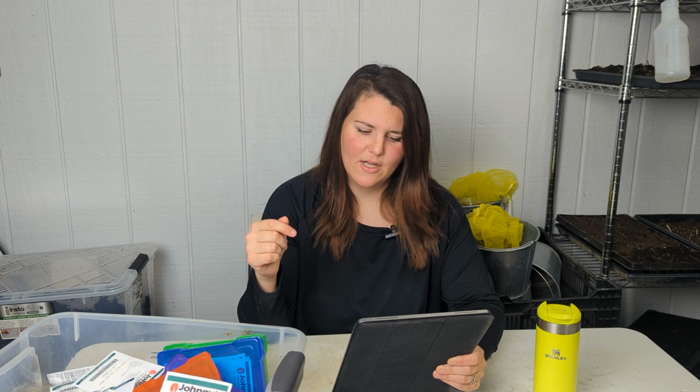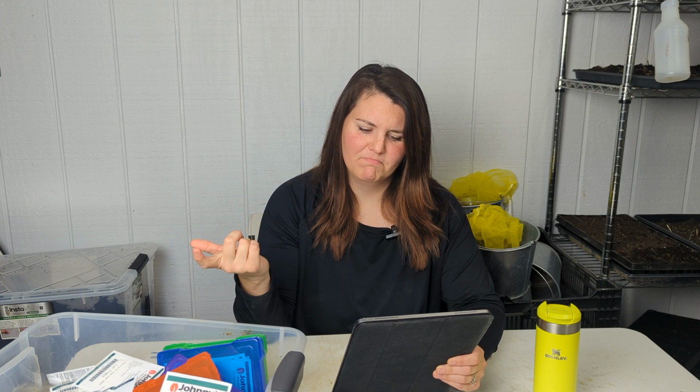I went through all of my seeds that I had from last season, and I just cataloged everything to make sure I'm not overbuying. And if I have something already, I'm not buying it again, all that kind of stuff. I added some things that were on Johnny's website that were on sale that I've never purchased and I wasn't planning on purchasing, but I was like, okay, 1,000 seeds for $5. Sure, I'll grow this. Salvia. Anyways, let's get into it.